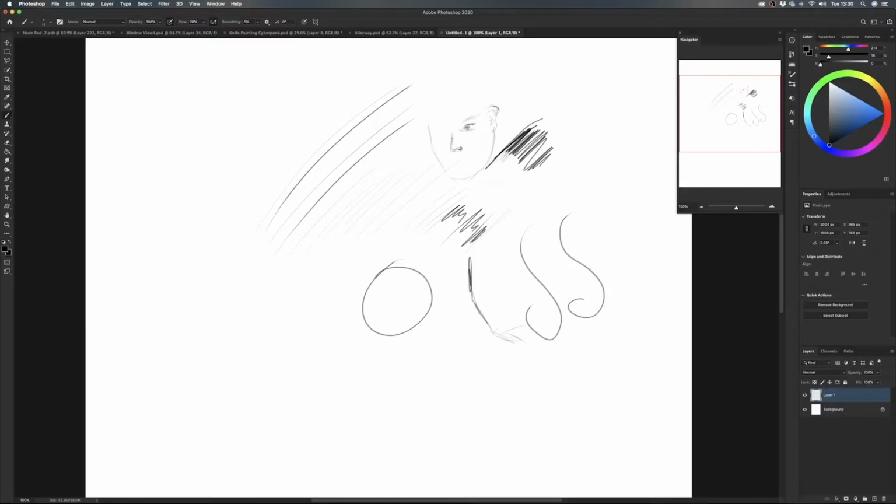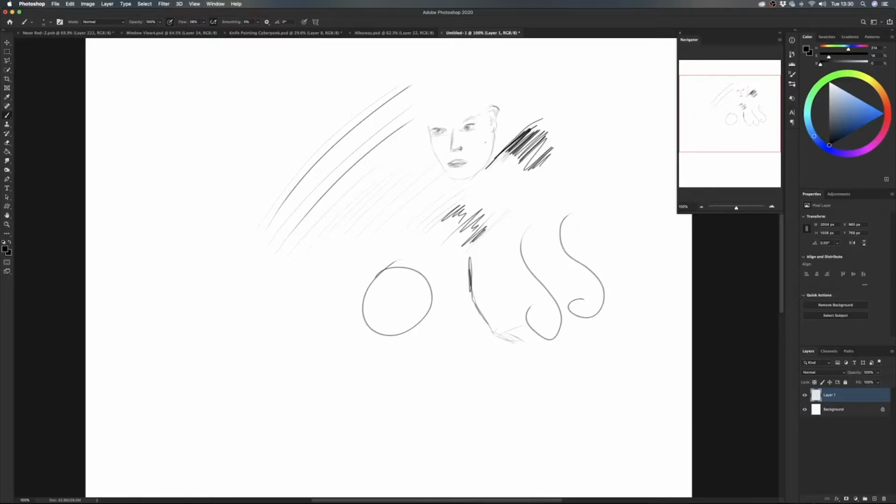I have a little sketch pad by my bed, and I like to sketch little ideas or faces, or just to keep myself a little bit sharp with the art. And so I like bringing that into Photoshop and having a similar sort of experience when I'm creating something in a digital way as well. Okay, so that's the pencil.